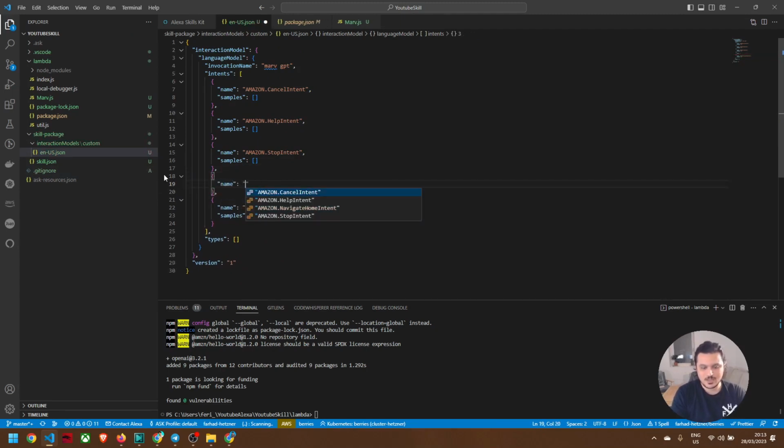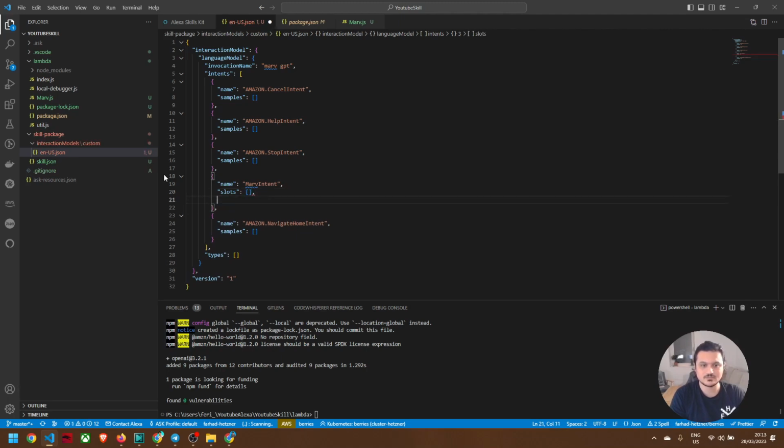I'm going to name it Marv intent, and I'll explain the slots quickly right now, and the samples. When you say something to Alexa, it will match it against the samples to see if it can select this intent for you. If it doesn't match anything, then it will go to the fallback intent.